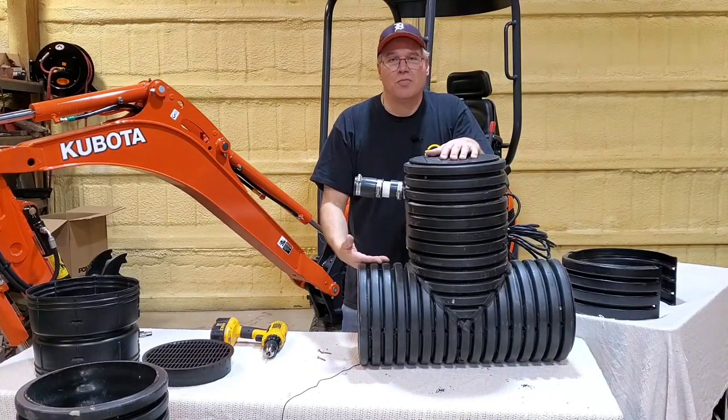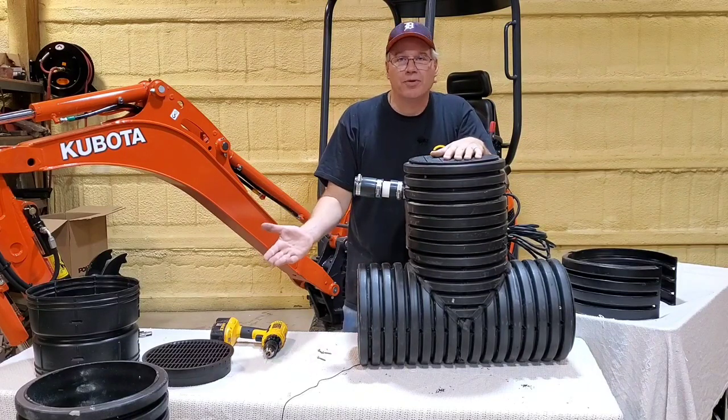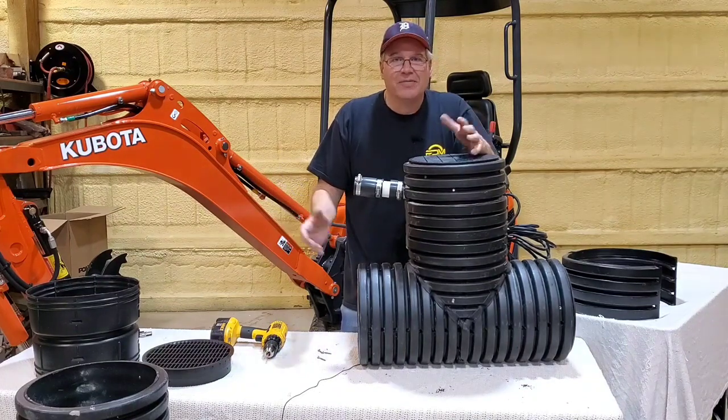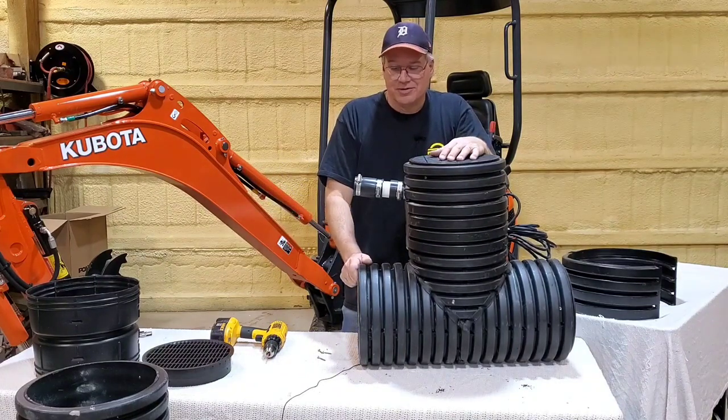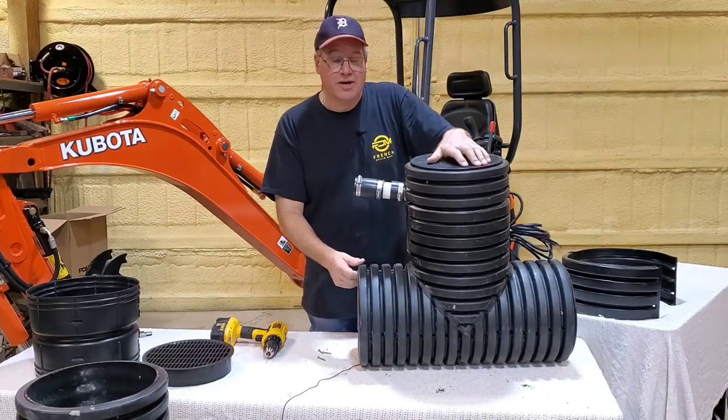Water always finds the lowest point. This guy's gonna take care of it. It's gonna keep it dry for you, and a quad pack will air prune any tree roots. When you have that much air volume in a system, the tree roots, they can't do nothing to your system. So if you're going by trees, a quad pack's definitely the way to go.